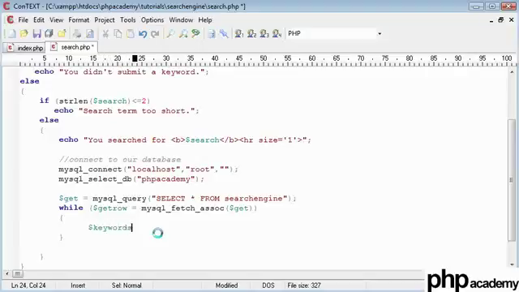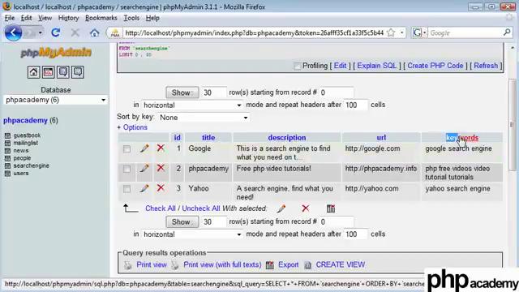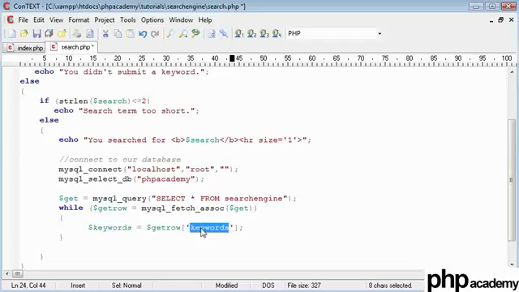So keywords is one of ours, and that is going to be $getRow. Remember, we have our $getRow variable here, which is an array, and we use square brackets for an array, and that is keywords, as keywords is our field name shown here. So whatever you've called this, preferably keywords, then we need to stick it in here. And I'm just going to show you, echo out keywords, and then we're going to append with a full stop a break onto the end of that.